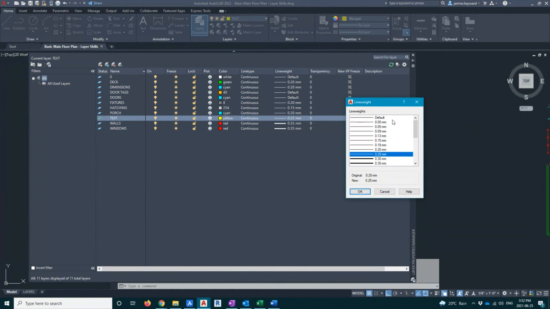Default is around, it's like a 0.21. I think it's in between 0.2 and 0.25 in terms of where default is. I always get that question. Where is default? In terms of heaviness, I think it's in between 0.2 and 0.25.